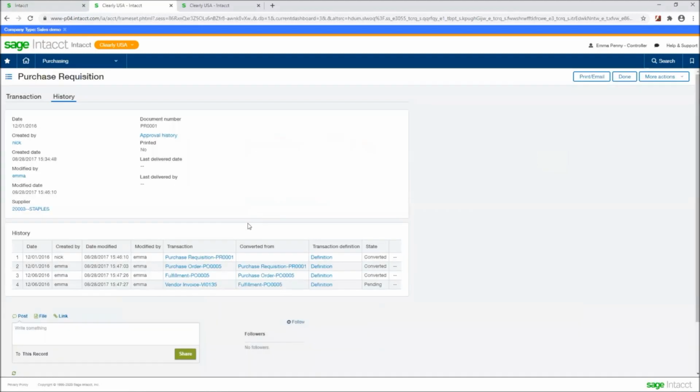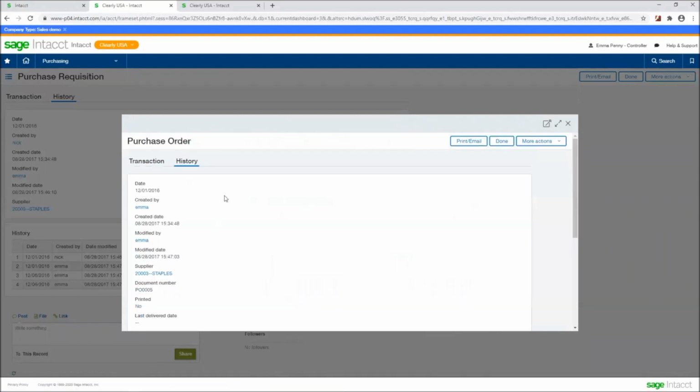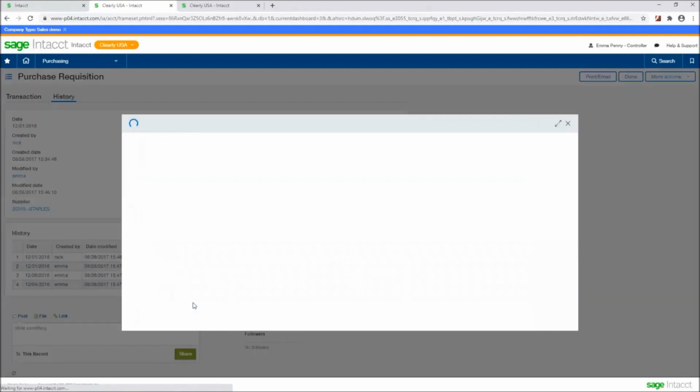Okay, so this particular purchase requisition was converted to purchase order 05, and because this purchase order was below the threshold for approvals, I will not see an approval history for it. Then what happened is that it was converted into a fulfillment document, or a GRV, a receiver. And if this was an inventory environment, this would have caused an automatic accrual transaction to take place, and that accrual would have been reversed in the next step when a purchase invoice was created.